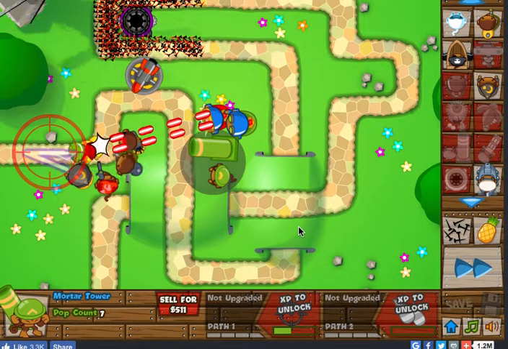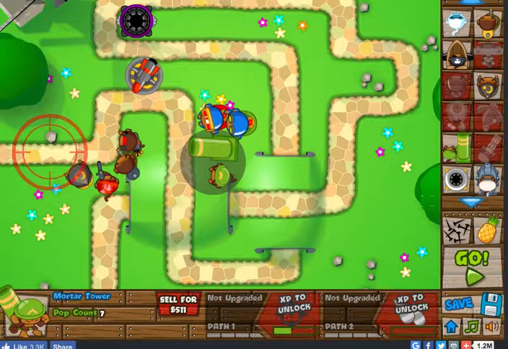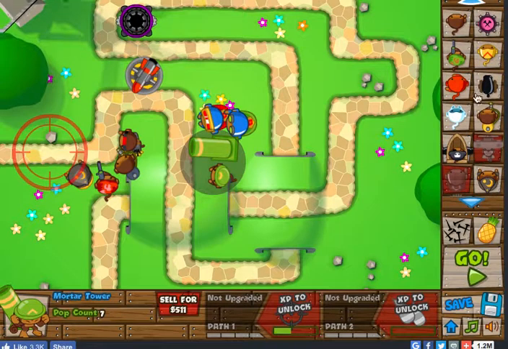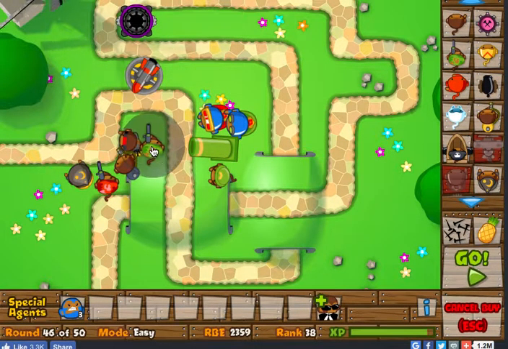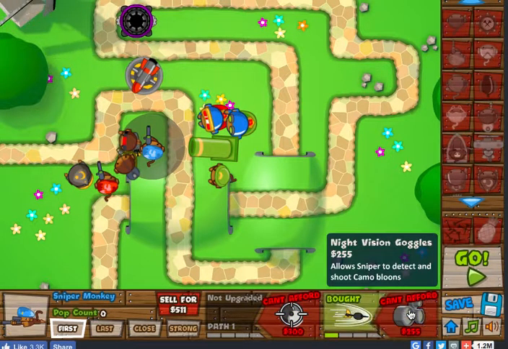And now we'll save up for either ninja. See, that was a really long round. That took about 2 minutes, that one round right there. Let's go ahead and get a sniper. Sniper right there. I like right there to have all my monkeys in one pile.